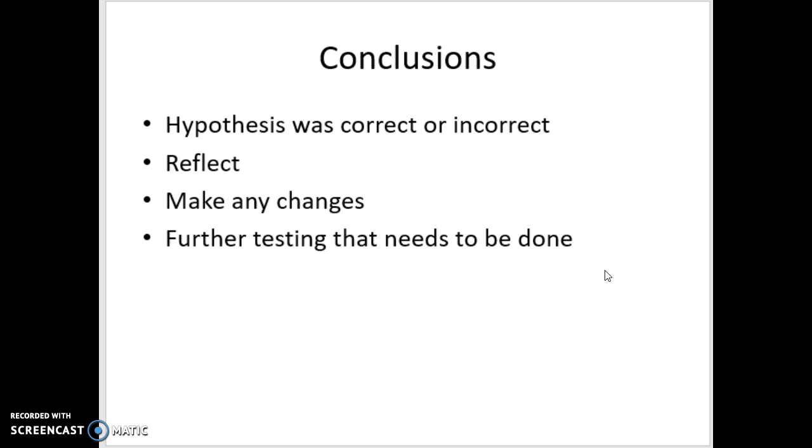And then if there were any errors in your testing, okay, because in science, errors can occur, and you have to report them. Okay, you can't hide the errors that occur, because that would make your testing invalid. So you can have errors in science. There are errors in science all the time, but if you have an error, the conclusions are where you would say so. So I had an error in my plant experiment. I accidentally planted tomato plants instead of flowering plants, and we were supposed to test flowering plants. So I had to take the tomato plant out of the soil and then replant.